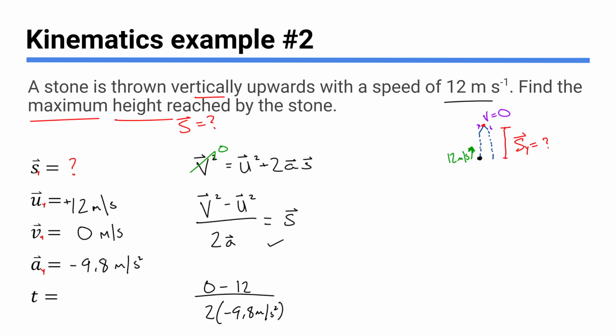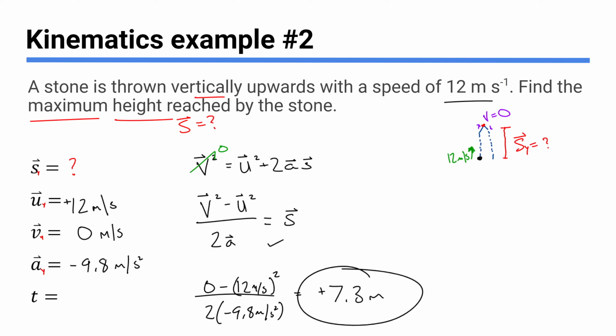Let me go ahead and keep being a good physics student, and I'll put in units here. It's 12 meters per second that I'm squaring. Okay, so I do this, I get like what, 144 over just under 20. I plug it in my calculator. It's a negative over negative, so I do get a positive, which should make sense. And I have 2 sig figs in the number I'm given, 12 meters per second, so I have to round my answer to 2 sig figs, which is going to get me 7.3 meters.